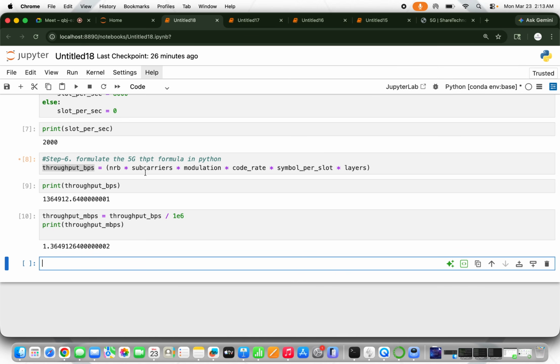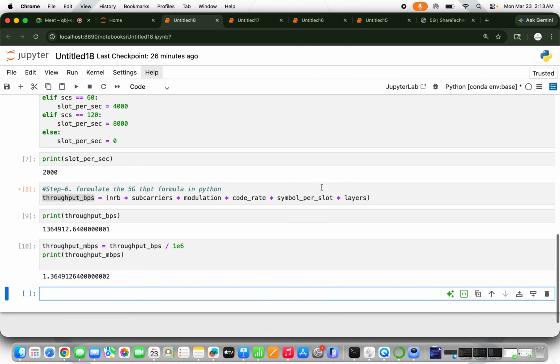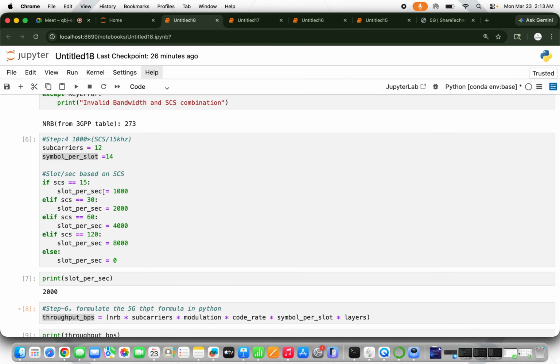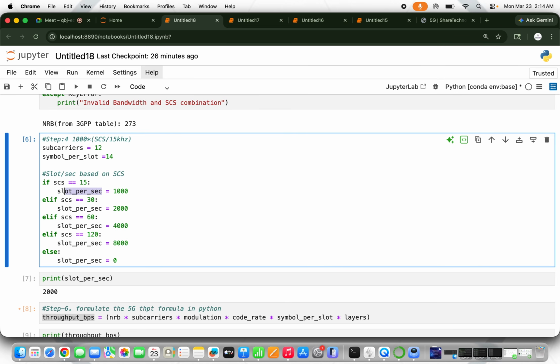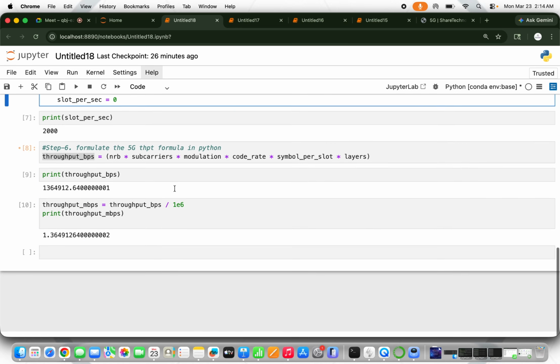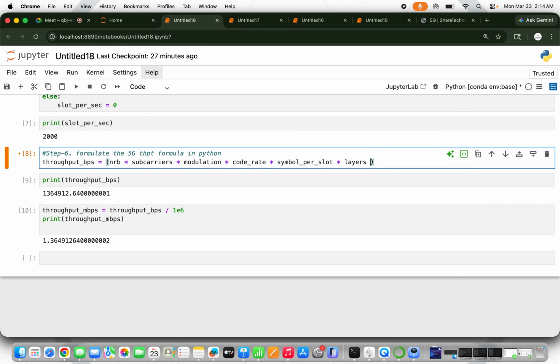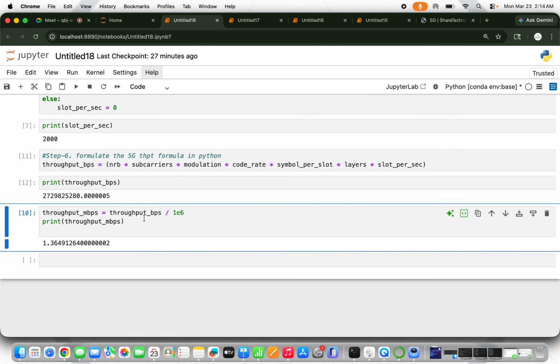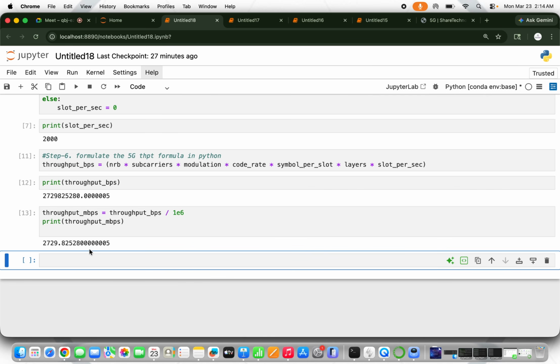NRB into subcarrier, into modulation, into code rate, into symbol. Okay, we have missed the slot per second here. We will take slot per second. That's why the value was coming so low. Now you got the throughput of 2729.